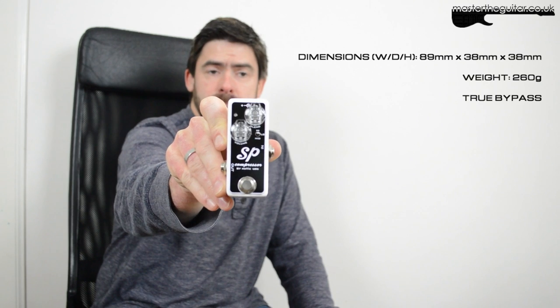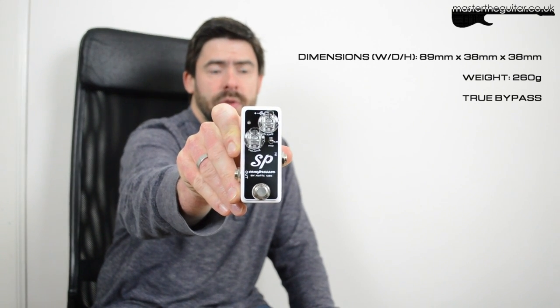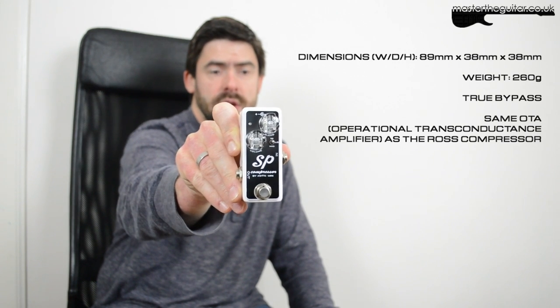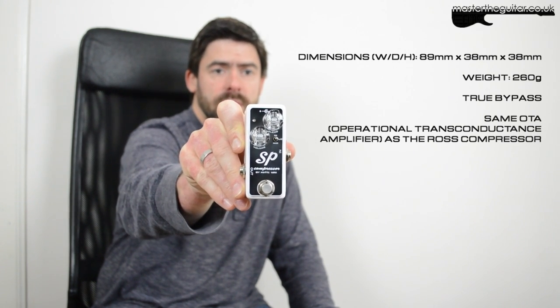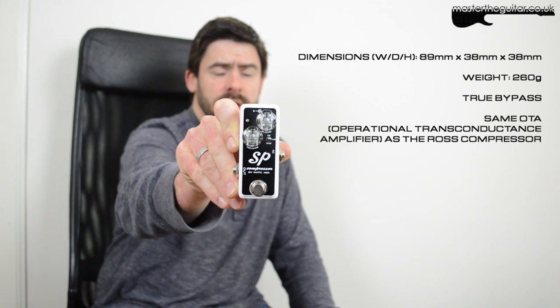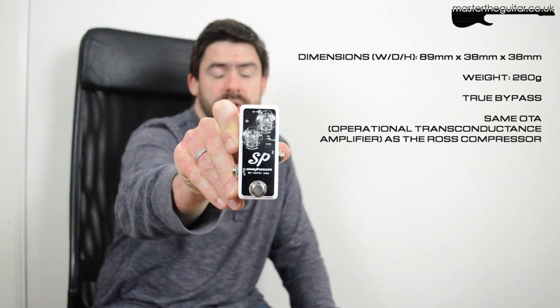It's true bypass, and it's based on something known as a Ross compressor, which is regarded by some as one of the best compressors. So they've taken some of the electrical components that were in that compressor and used the same ones, to try and get one of the best compression sounds.